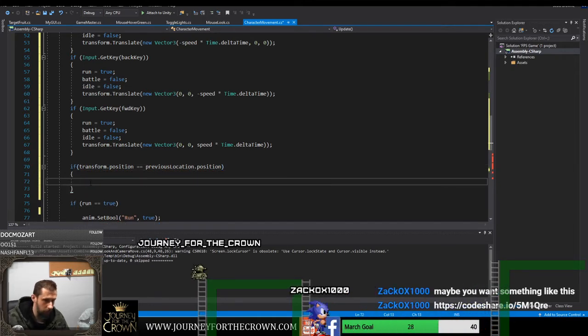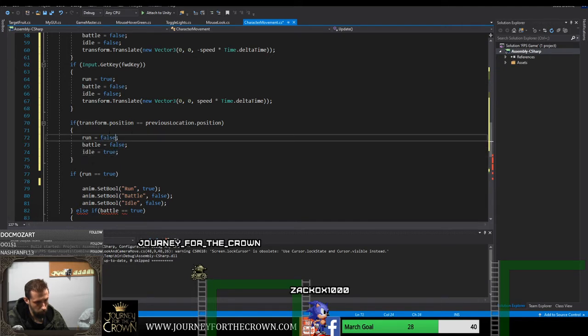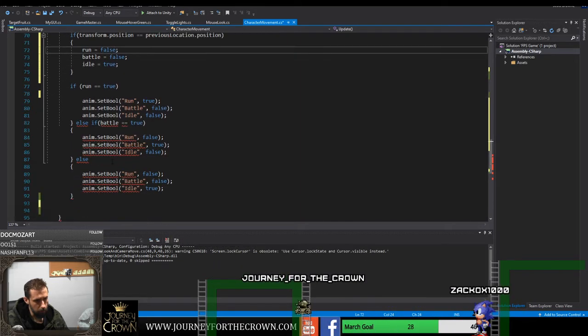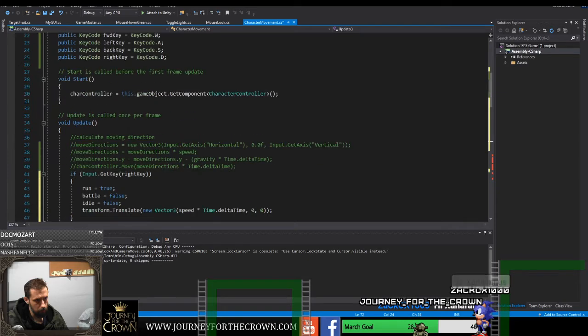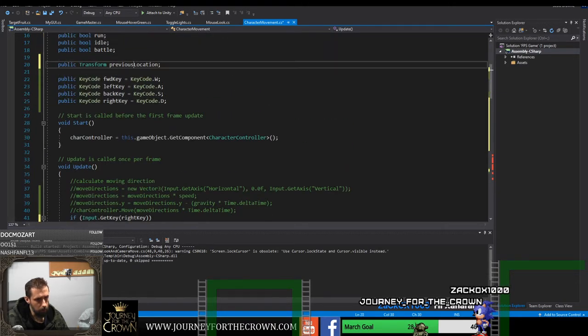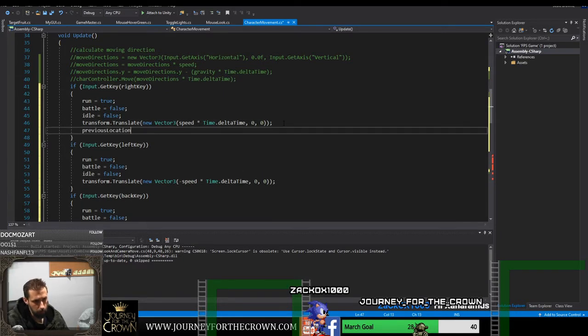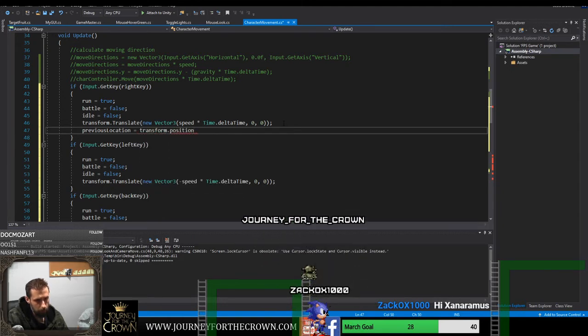And then we do these equals. So what I'm doing here, I don't know what I messed up. Else. So I'm going to store my previous location in one of these equals transform dot position. Okay.